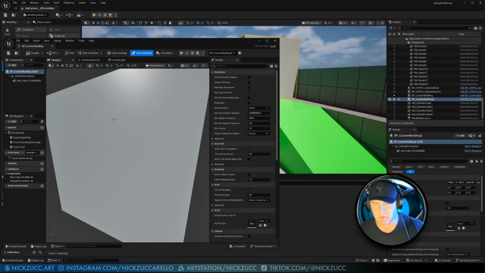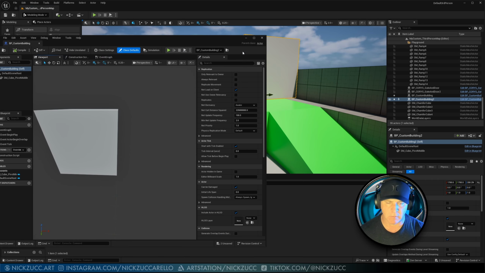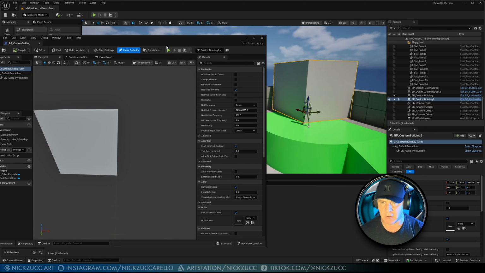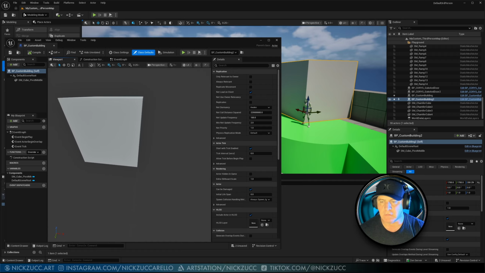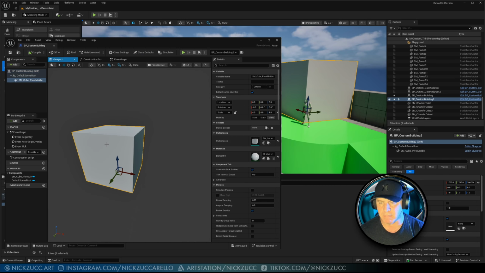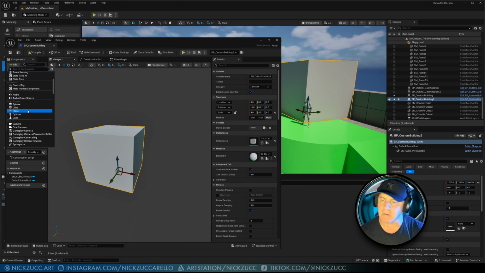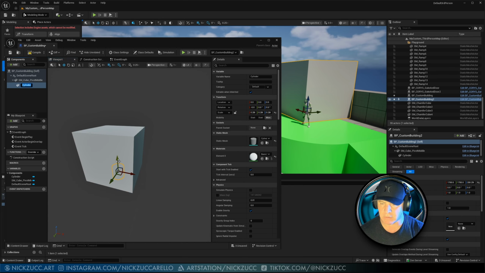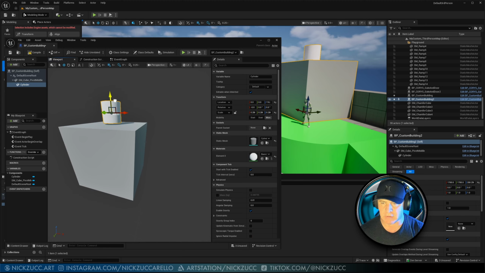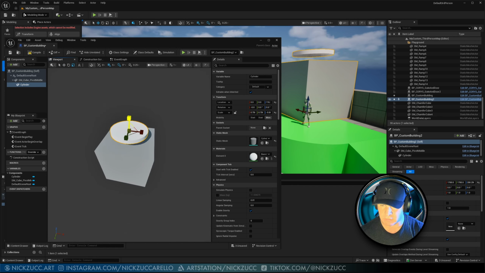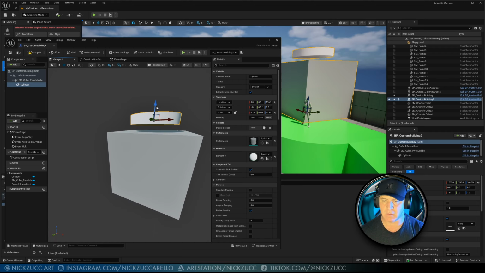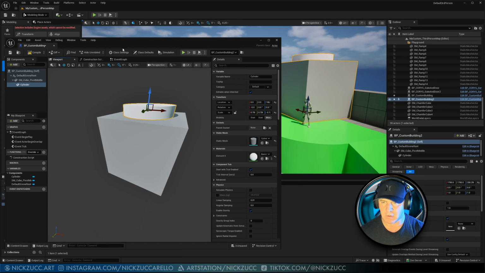So we're going to go to the viewport, zoom out just so I can see what's going on here, and try to get this framed up over here, just like that. Okay. So again, it's possible that we could put meshes in and drag meshes in from the content browser. It's also possible that you can add meshes from within this add area here. We could do a cylinder. We could put this at the top here, and maybe we scale this up like this. Pull this down just like that.